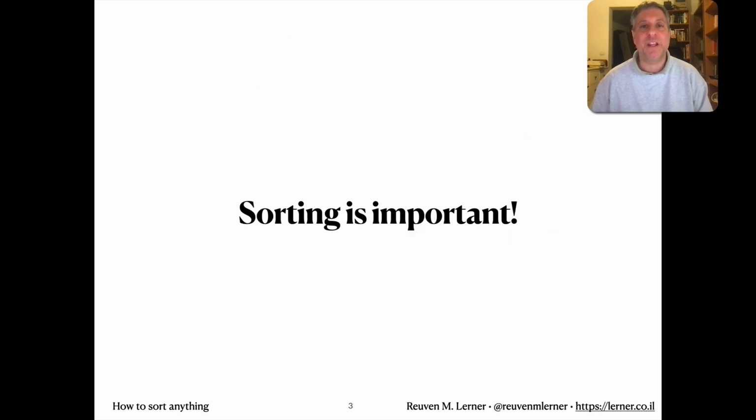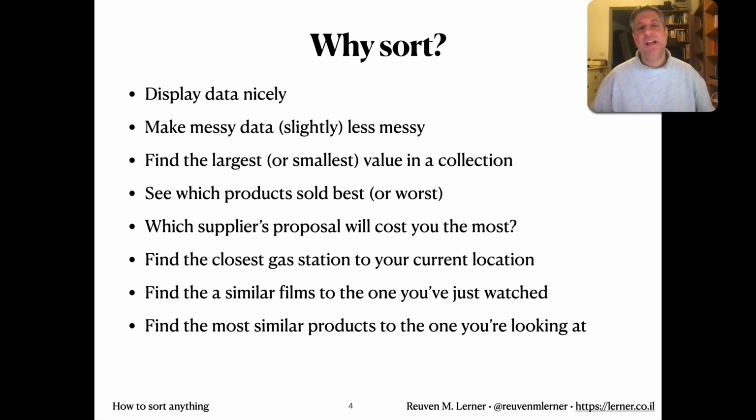But let's talk about sorting. Let's face it, sorting is actually important. It is one of the things that we do most with our data. Why? Well, we want to display it nicely. We want to make messy data a little less messy. We want to find the largest or the smallest value in a collection. Maybe we want to see which products sold best at our online store, or which sold worst. And you can see I'm getting more and more practical and specific with my examples, so they'll maybe ring true with the work that you do.